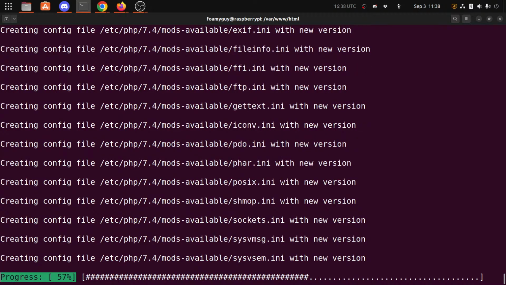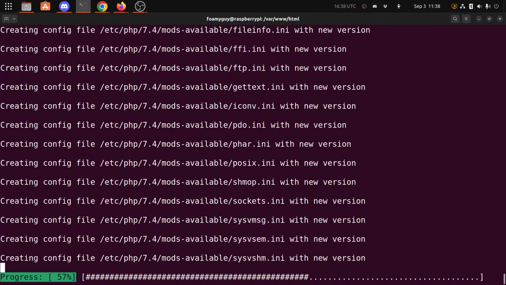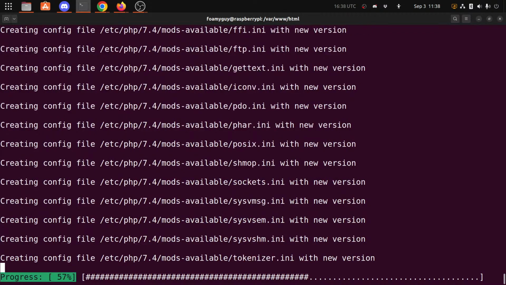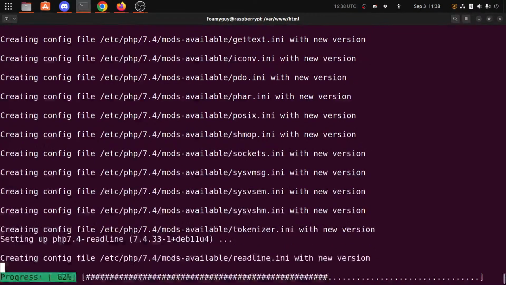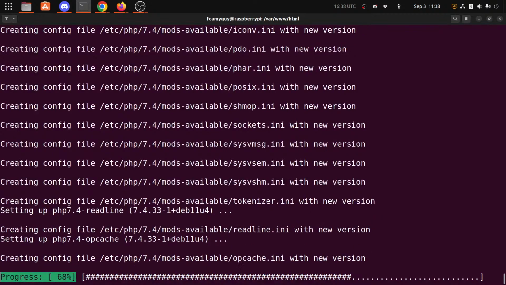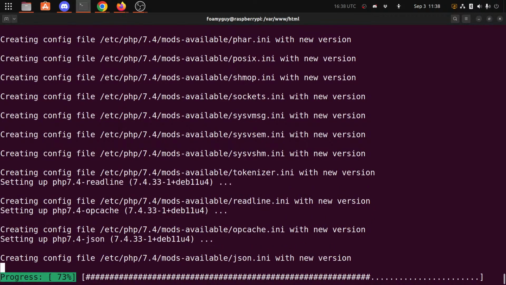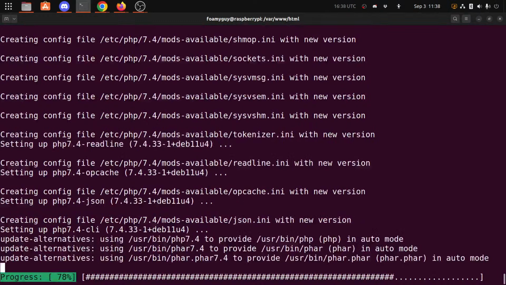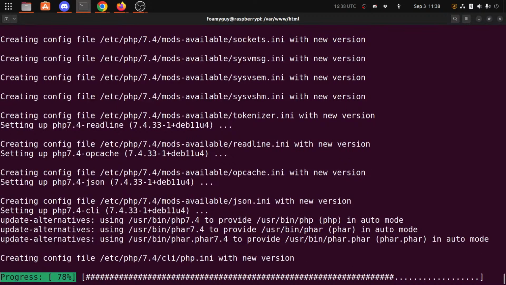I figured a Raspberry Pi is a good place to do that because it's its own little self-contained thing that can be unplugged. It's not actually exposed onto the internet with a public IP.